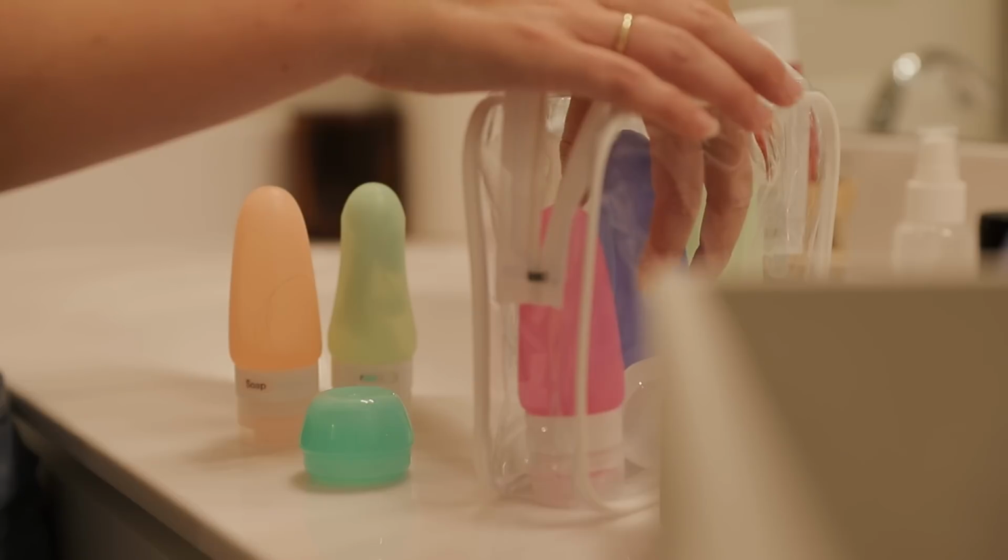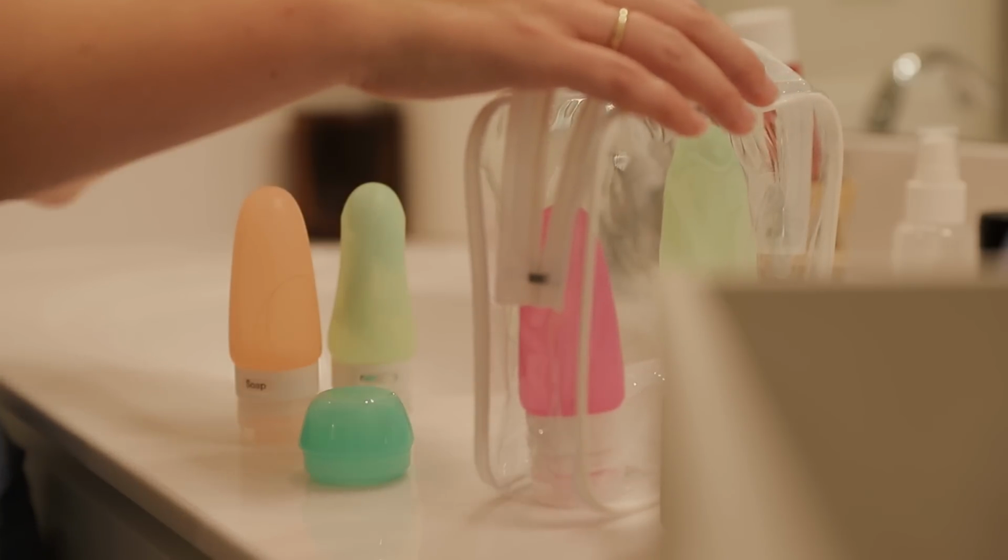And so if you travel regularly, it's totally fine to keep a little bag filled with the bottles and containers that you need for your essentials just for when you travel. The key here is just to make sure that you're keeping what you need without any excess. If you have a lot of travel-sized bottles and containers that regularly go unused, I'd consider getting rid of them.